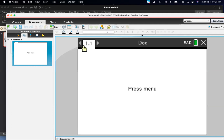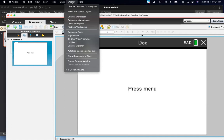And one other thing I wanted to show you is when we started, I already had 4 tabs. Again, I had those 4 tabs because I connected my access point to my computer, and those additional 2 tabs, the class and portfolio tab, automatically came up. So if you just opened your software for the first time, you don't see class and portfolio. Why is that? Because they're not turned on.